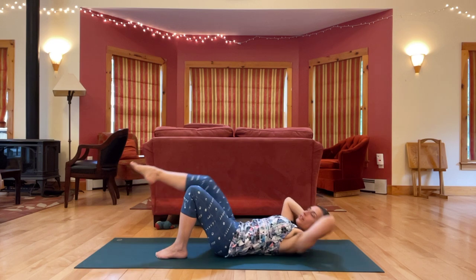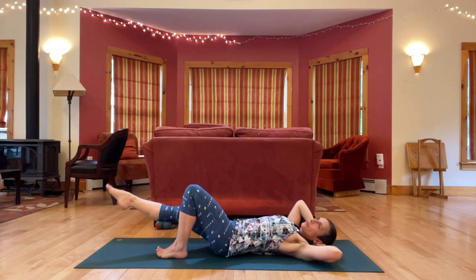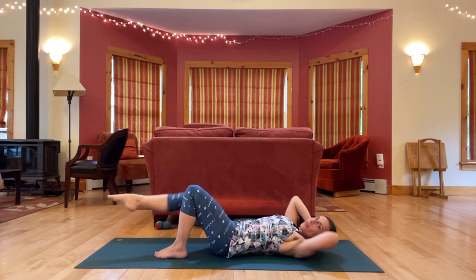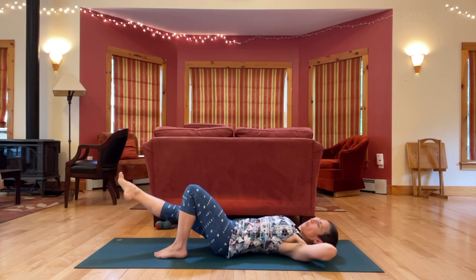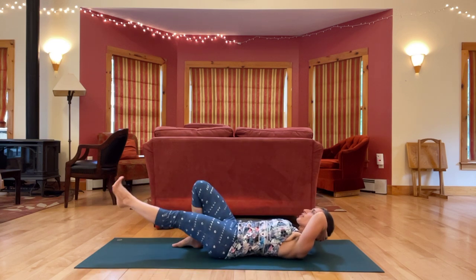And then stretch it out really long. Bring it in. Reach it long. Knee in. Reach long. In. Reach long. One more. And then switch. Left knee in, right elbow cross, and then stretch it out long.